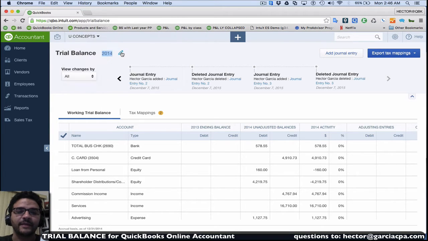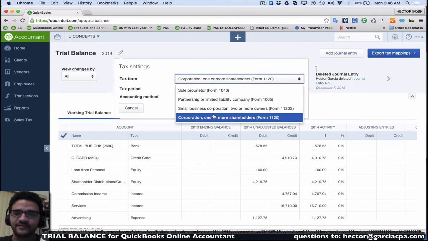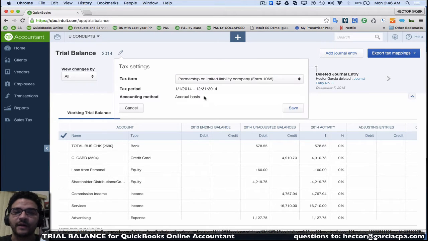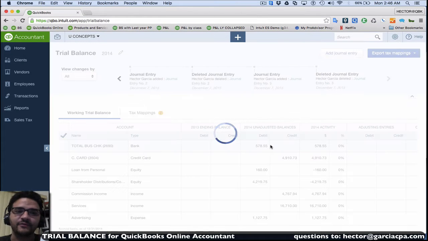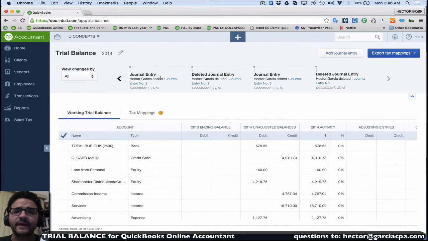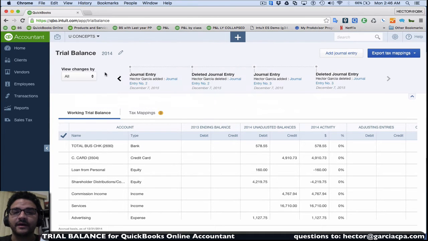And if I click on the little pencil, I get to choose which is the tax form. And we'll talk about tax forms later on. Tax forms to model after whenever setting up an export or mapping the accounts. Here on the right, actually on the top, you're going to see every change that was made either by the client or the accountant that is past the review period. That way you'll know whether there are changes being made before you're actually completing the financial statements or doing the tax return.